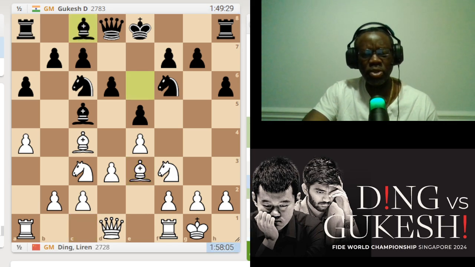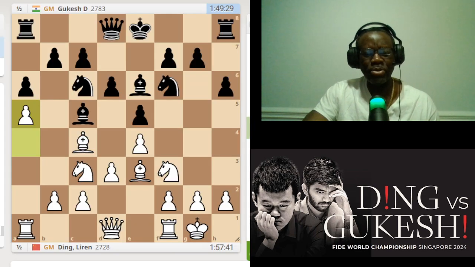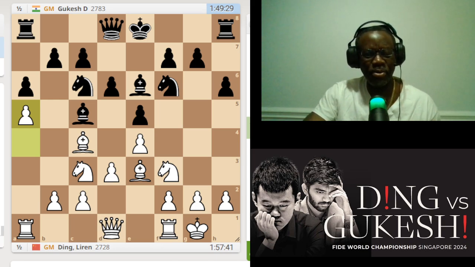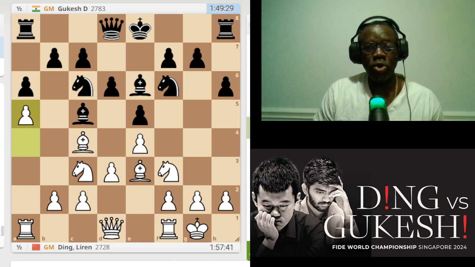So after the move bishop to e3, bishop to e6, a5. What's the point of a5? Just getting space, really. Remember the pawn push Ding did during the first game. Ding just kept pushing his pawn, from a6, I think it was a5, then a4, then a. That pawn just kept going all the way. And at the end of the day, that pawn caused a lot of problems for Gukesh in the first round.